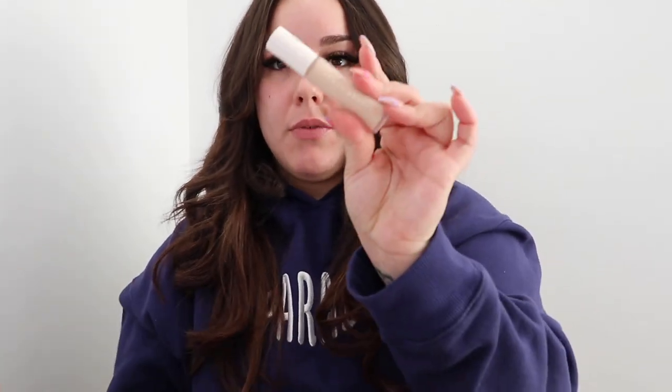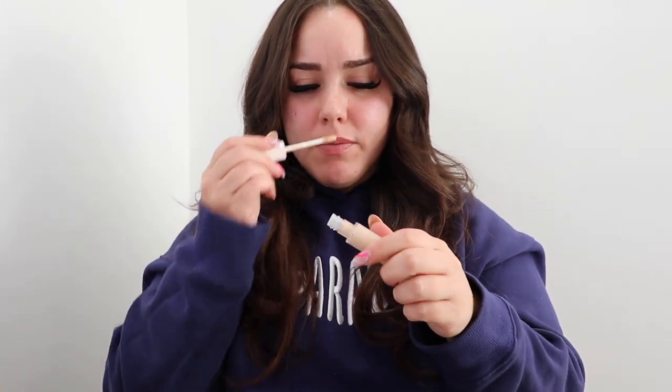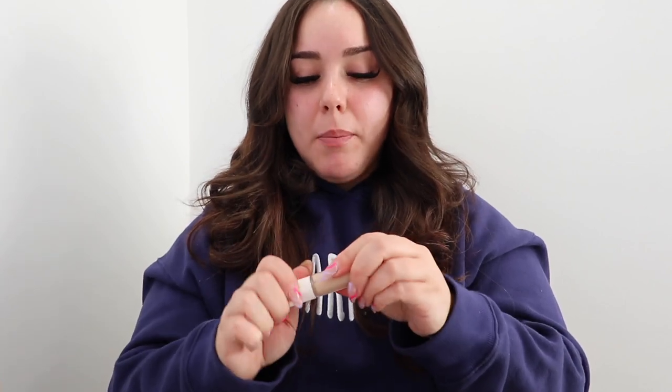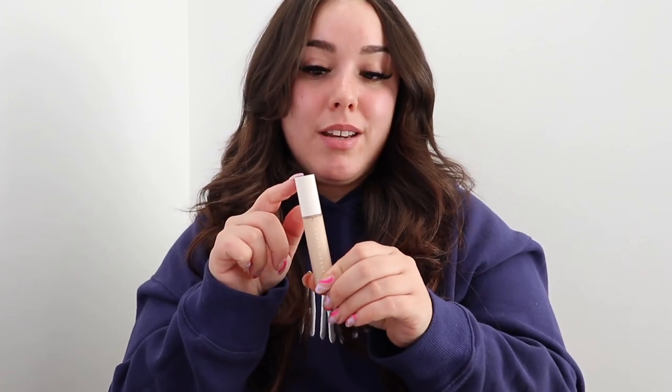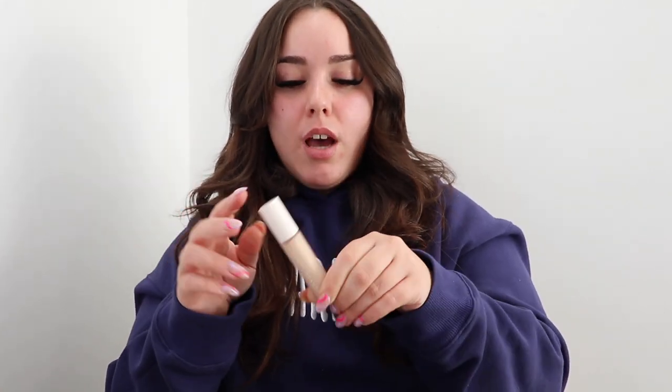And then I also got the Fenty Beauty Concealer. I really thought I tried this. I vaguely remember trying this, but I don't remember if I liked it. But I got the shade 140 because I saw my friend Crystal use it and it looked amazing under her eyes. So I was like, I need it. Influenced by your influencer friends, always. So we're gonna try that too.